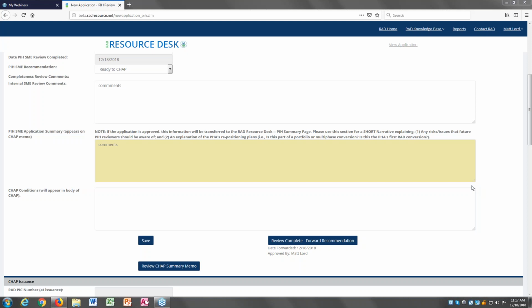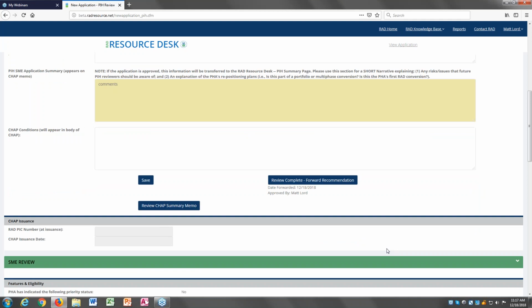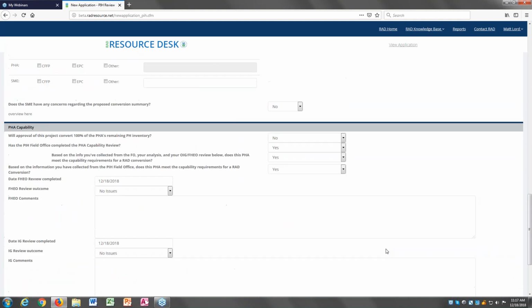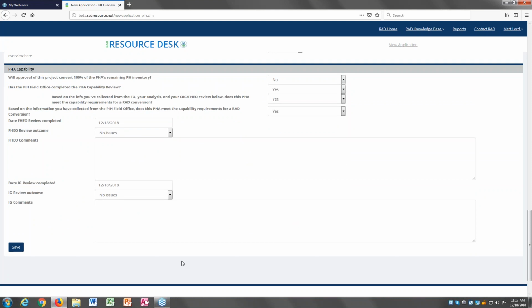I just wanted to note for the reviewers who are maybe watching this recording later on that the one thing that's not in the system still is the field office comments. When they answer that question further down, we would answer it just like you would for the Access database. You just have to go to that same SharePoint log where the field office capability comments are. So we're still using that same exact system. You would just go there and follow the same procedures we have now: if the comments are dated, you might want to check with the field office to make sure that they're current. And if there's no comments there, you want to get the field office to do that capability review right away.